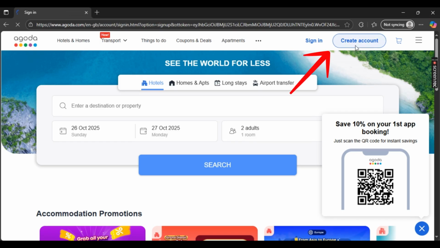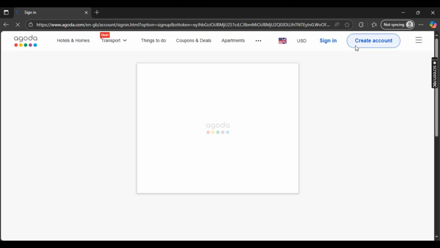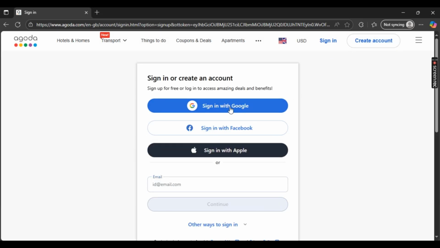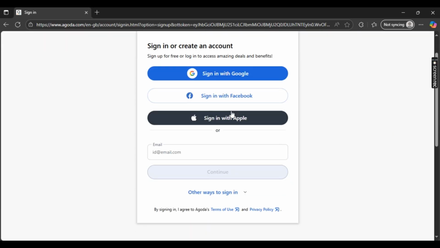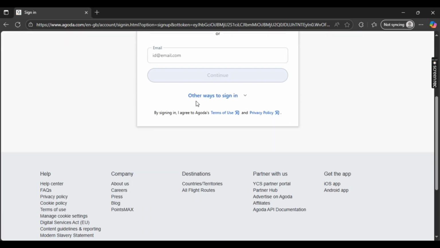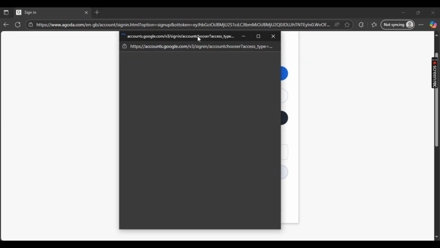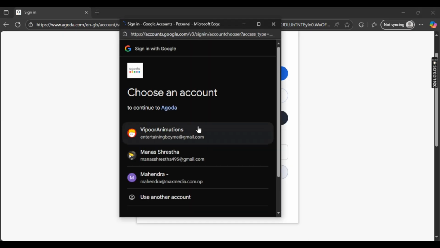Now once it's selected, create an account, here a new window should pop up where you should be able to create an account with your mail, or just simply hit and create with Google, Apple or Facebook as well. So I'm just going to create an account with Google right here, which is easier. So you can just simply log in accordingly and you can just simply create an account, and that's it.